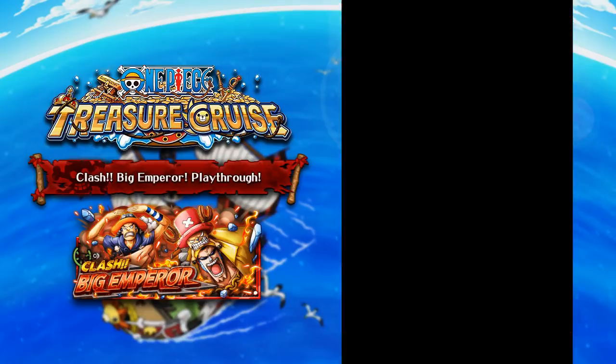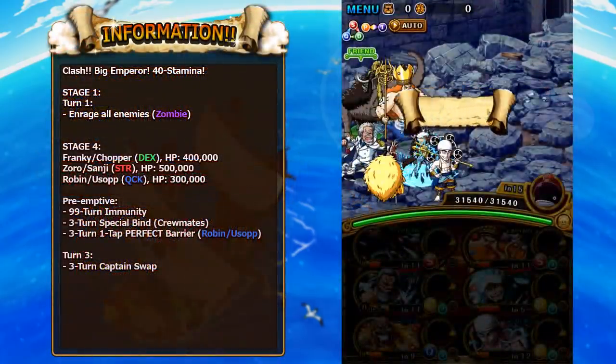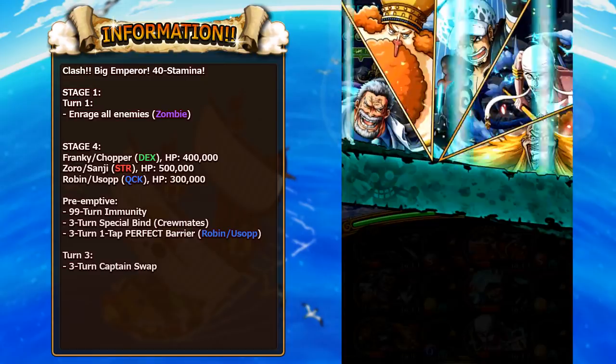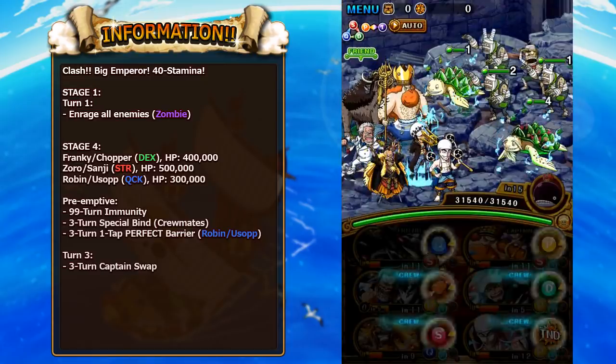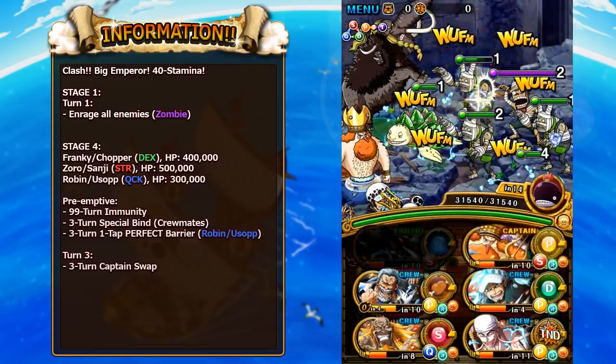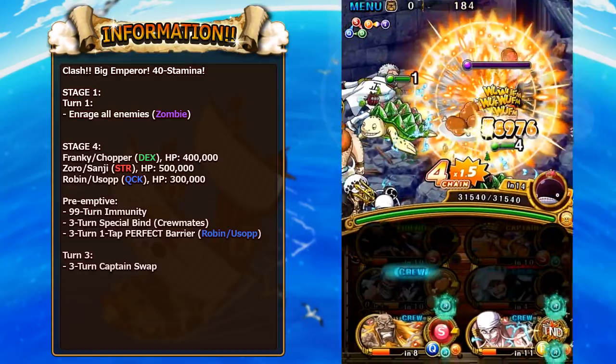Hopefully you guys enjoyed this little introduction, but let's start talking about the playthrough of the Big Emperor raid boss. So getting into this raid boss, the first thing you have to see on stage 1 is the main zombie character in the back row. Make sure to take him out on that first turn, because if you don't, he'll enrage all the enemies, which means that stalling will be a little bit difficult if you are using a team that does stall.